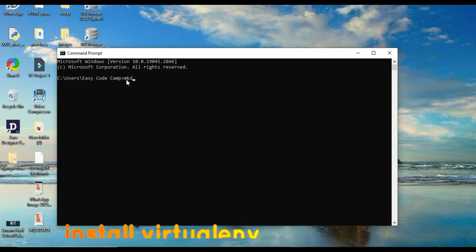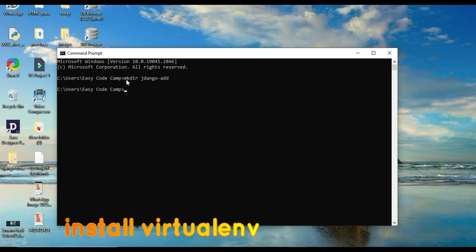We can make a directory with mkdir and give a name for our project, for example, Django app, and right now we can jump inside this directory.